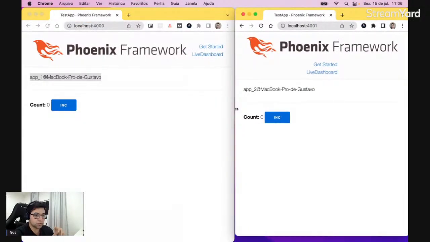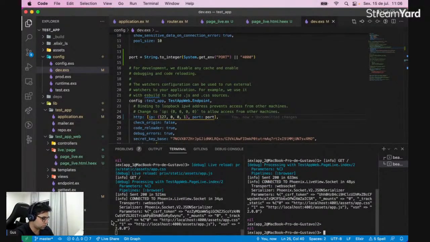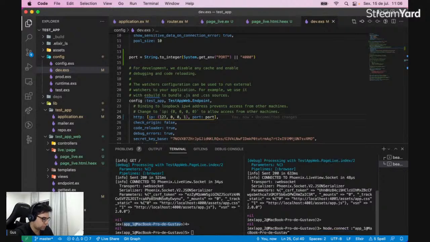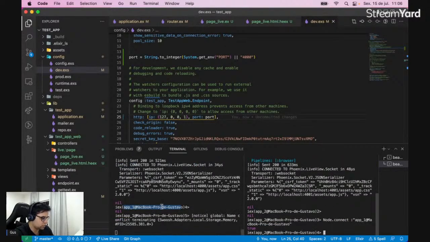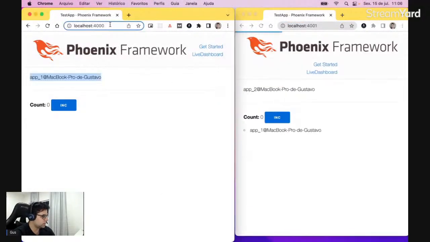We've got those applications and I need to create a connection between them. So I'm going to connect using Node.connect. And it's true, we've got the communication. And when we refresh the page, we have the connection.